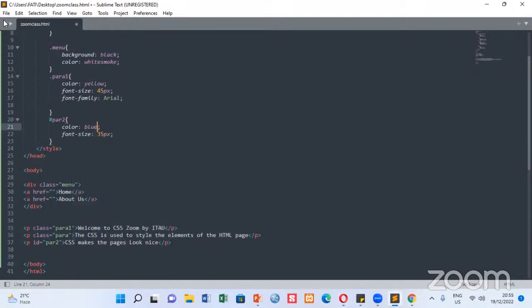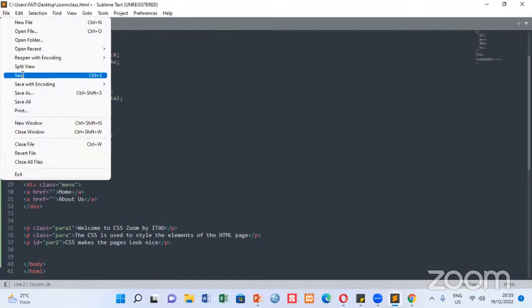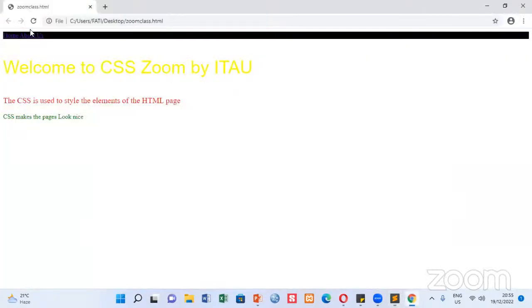Blue. Green was not coming out very well on my side. It looked like black. That's why I've changed it to blue, such that we can see the impact the code has caused.